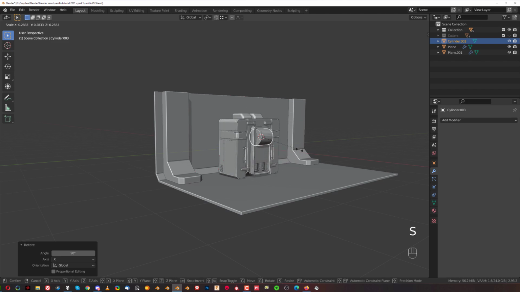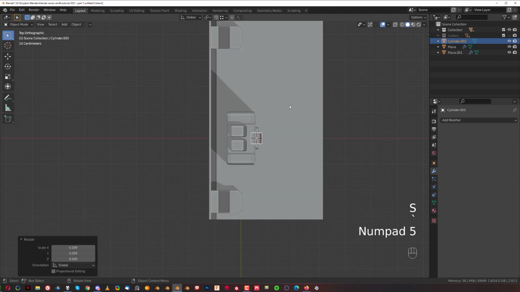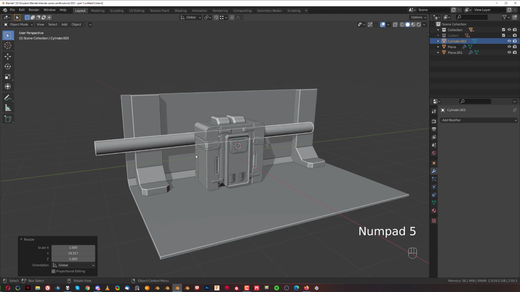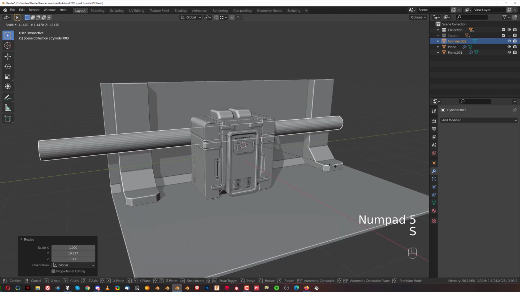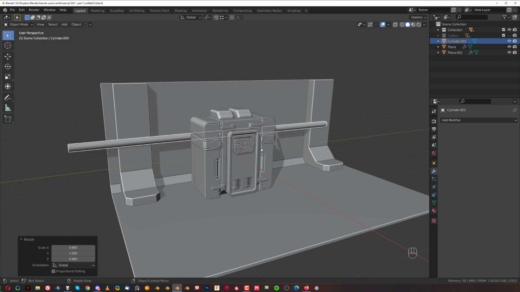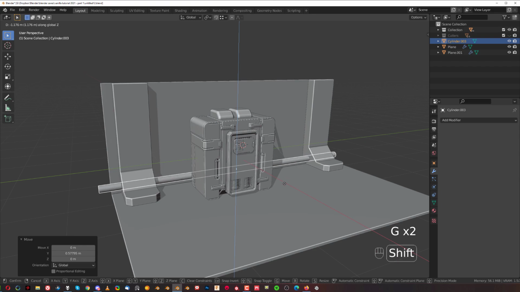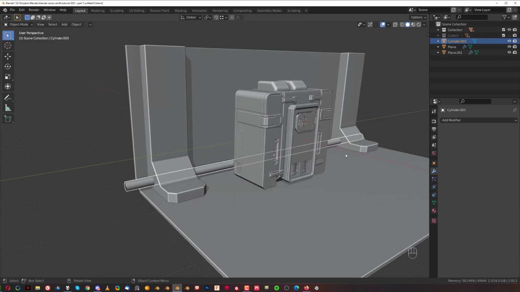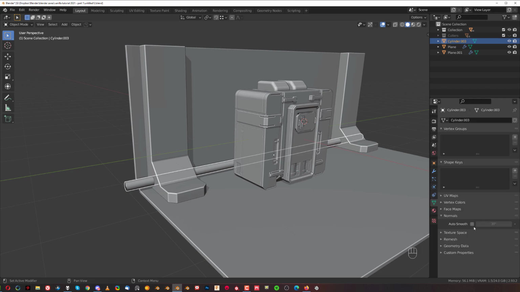Then you can scale it, move it to top view, orthographic, move it in here, and S Y to make it longer, right? And then we're going to scale this: S, Shift Y, so scale it on all axes except Y. G Y, move it in here, G Z, move it down, so it pops behind it, right? And then I'm going to do shade smooth and auto smooth.